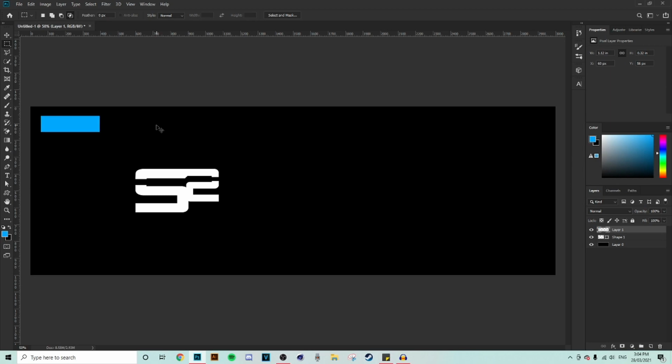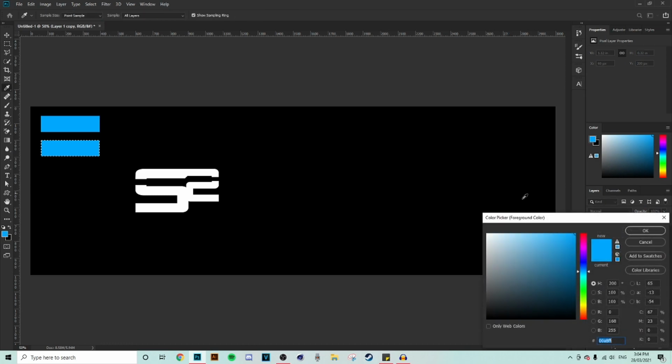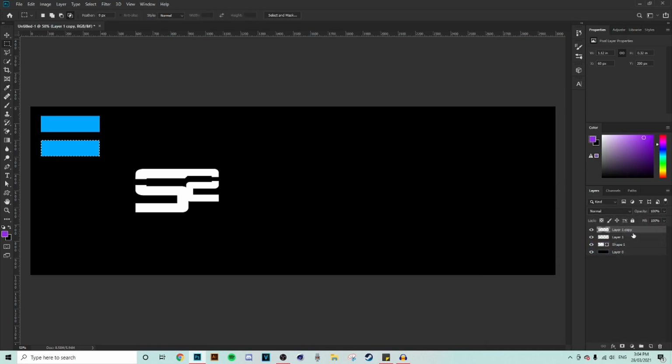And then from there we're going to go Control J on layer number 1 over here. That duplicates our layer. We're just going to drag it down holding shift so that it stays nice and straight, and then we're going to go over here to the thumbnail on layer 1, hold control, and we'll get this little marquee tool logo. Then that will bring up the selection on this box, and then we're going to go down here to our colors again, and we're going to pick probably a lighter purple like that, and then we're just going to hold Alt Delete again to fill the color.